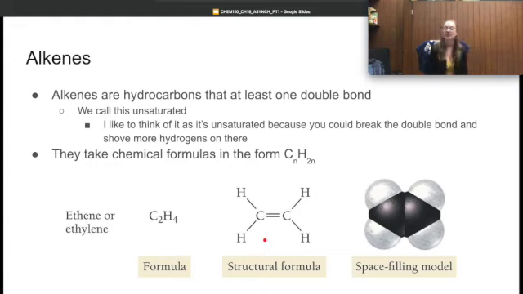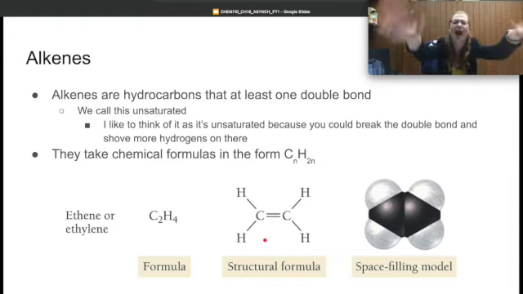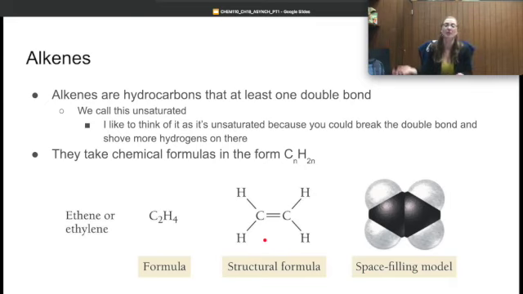Now these saturated and unsaturated terms may also sound familiar to you, because we have saturated and unsaturated fats in our diet. If we have unsaturated fats in our diet, that means somewhere in their long hydrocarbon chain they have a double bond or a triple bond or something like that, where we don't have that maximum number of hydrogens around it. However, when you're eating a saturated fat, it has all of those hydrogens around it. So the terms saturated and unsaturated apply to some of the foods we eat too, because hydrocarbons are the fats and oils that we use to cook and eat as well.